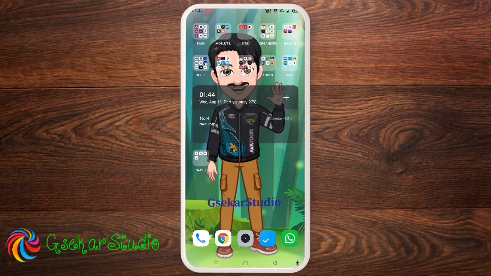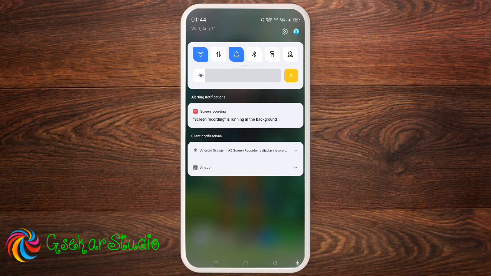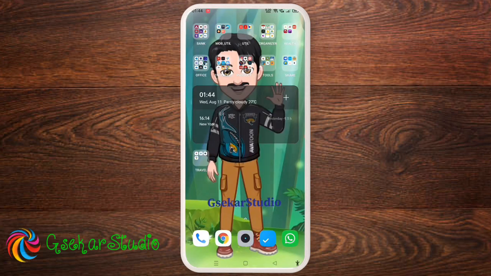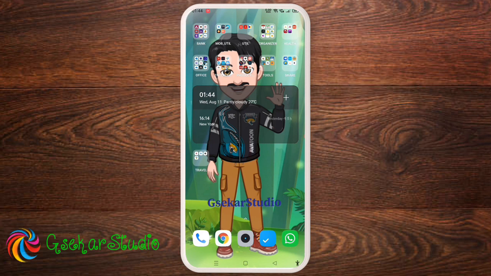To know or to stop the video recording, you have to click this notification shade, and there you will see the record is in progress as an alerting notification. And also you can see there is a new icon at the top which indicates the video recording is in progress. Be careful while recording because it will record everything on your screen.